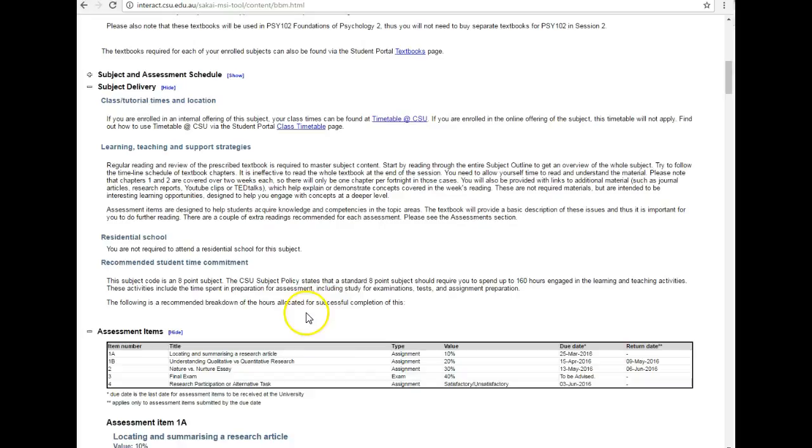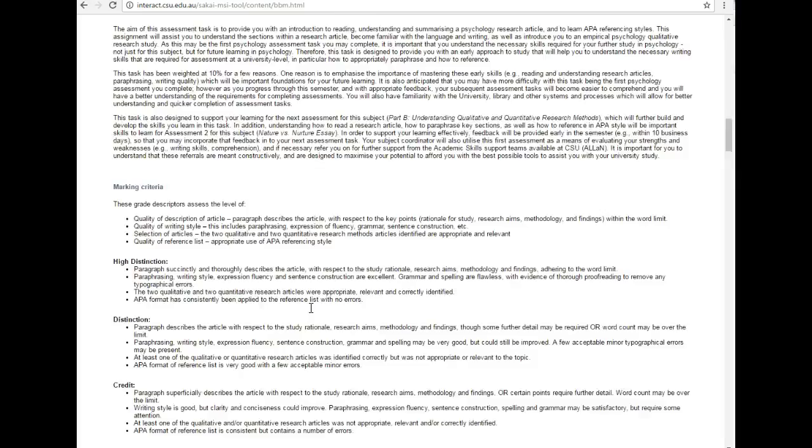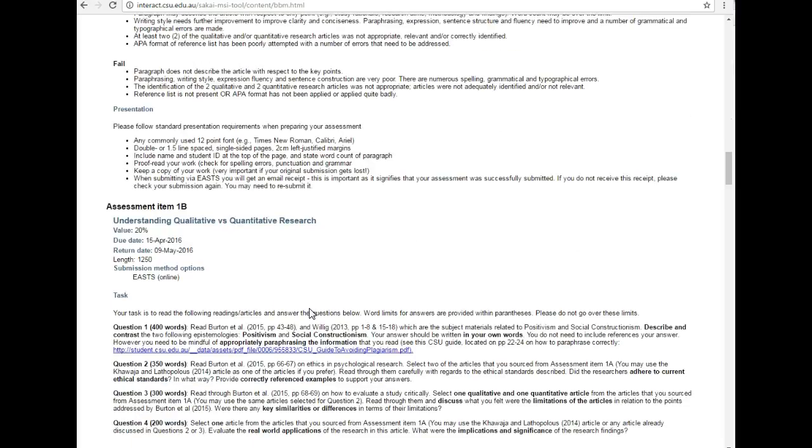So you'd probably insert something in here after hours allocated, put in the word weekly. It tends to make sense if you break it down week by week for a student. So that's the second thing to think about doing. And the last thing to think about doing is right towards the end.